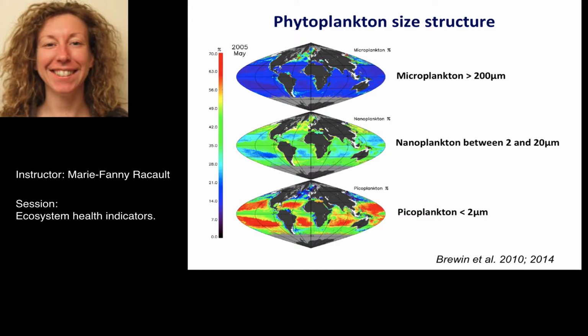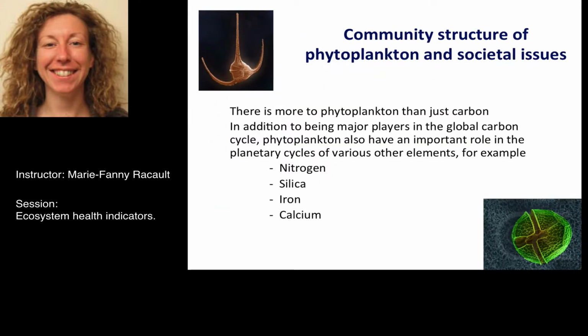Okay, carbon-related indicators, so there are quite a few, and I think you will hear more about them with Bob, who will introduce you to the ocean carbon cycle. So you can have estimates of phytoplankton carbon. Here is an example from one of Shuba's papers based on chlorophyll concentration, total particulate carbon as well from chlorophyll concentration, and a carbon to chlorophyll ratio based on phytoplankton carbon and chlorophyll concentration. Then you can derive maps. So you will hear more about the development of this algorithm, I think, with Bob.